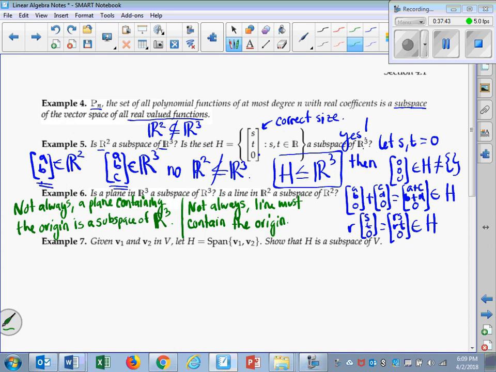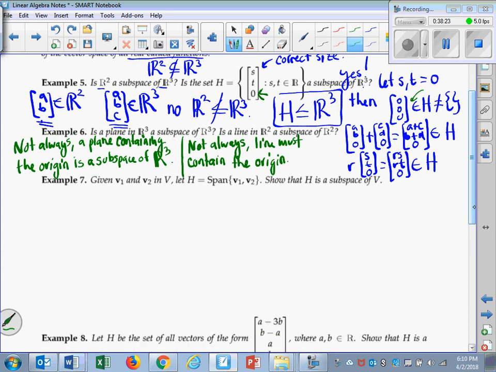Let's take this moment to go back to example 5, and notice that this last element there is 0. If that hadn't been the case, say it were something like 5 there, then we never would have been able to say that the 0 vector happened to be in H, namely that the subset is non-empty. If we couldn't have said that, then there would have been no hope of the 0 vector being in there. So it was crucial that this last element was just 0.